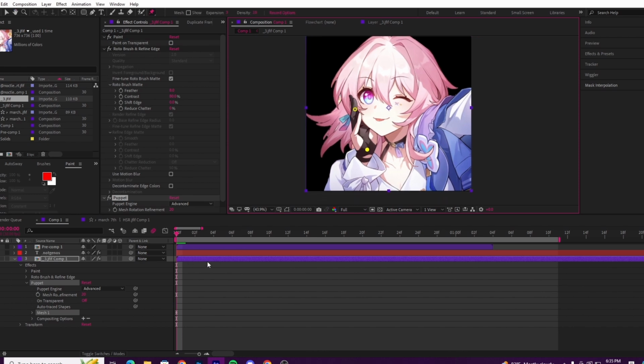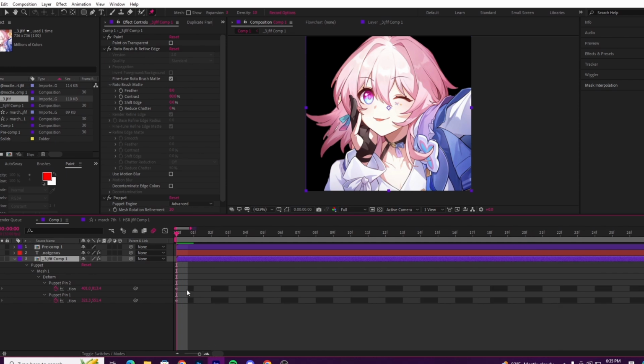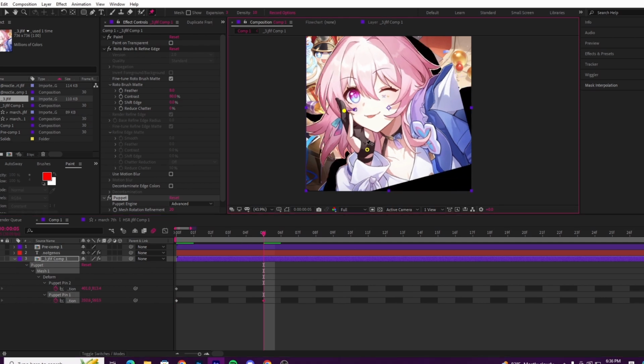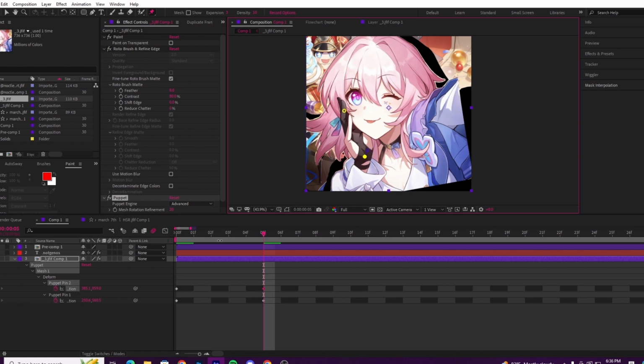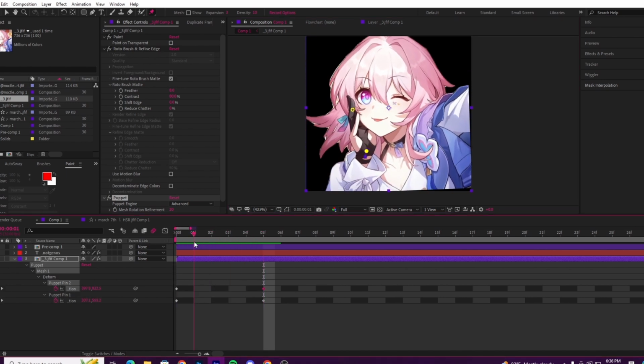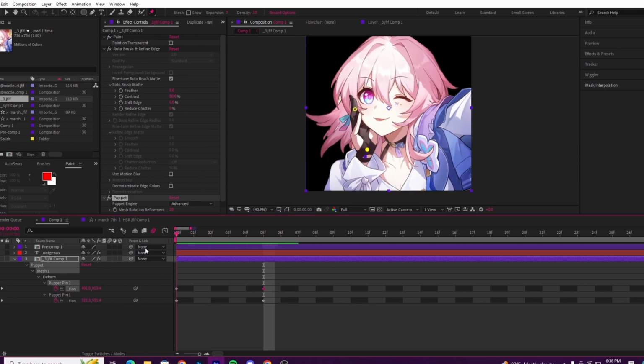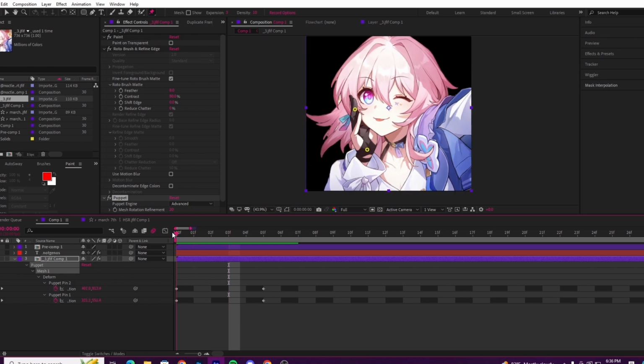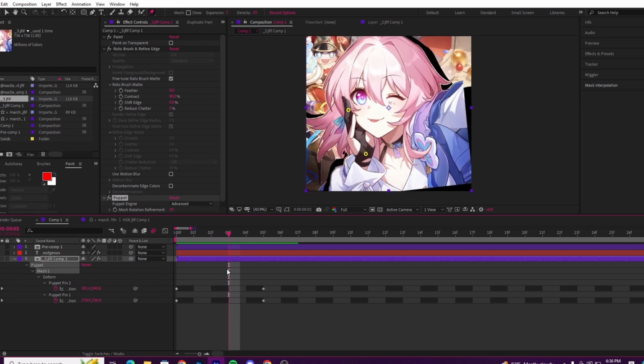It'll automatically set keyframes, and to show the keyframes that are already made on your timeline, press U on your keyboard, and they've already come up. So let's go forward a few frames, and I don't know, just move it. So it moves something like that. Obviously you would keyframe it, graph it, make it look a lot better. I'm just showing you the basics of it. I also don't know why my background did this. Maybe because I only froze 1 frame or something, but it is what it is.